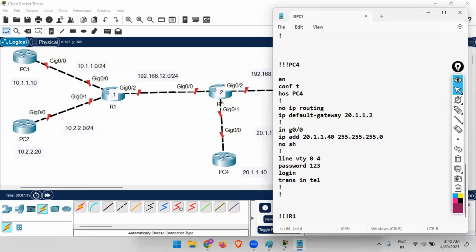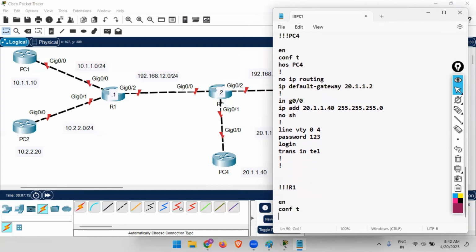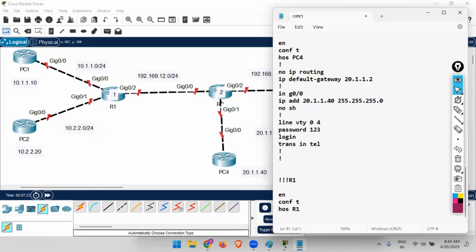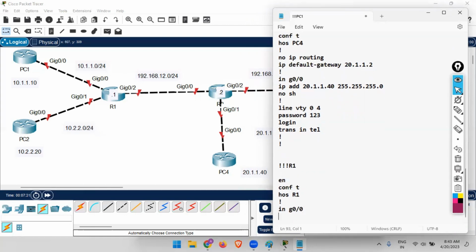Now let's do the configuration for R1. Enable, configure terminal, hostname R1, then interface e0/0, ip address. What will be the IP address on interface e0/0 of R1? 10.1.1.1 255.255.255.0.